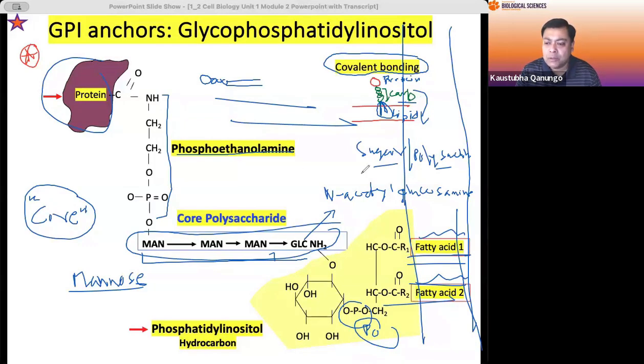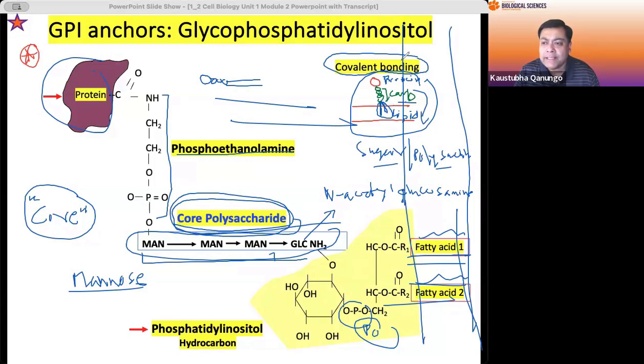And if we just convert that picture into the proper one, these red things are the membrane. If we just put it that way, just remember that the red portion is the protein, and the green portion is the core polysaccharide or carbohydrate. This word is so important. A lot of people actually miss this word. Core polysaccharide and the fatty acid all are covalently bonded.